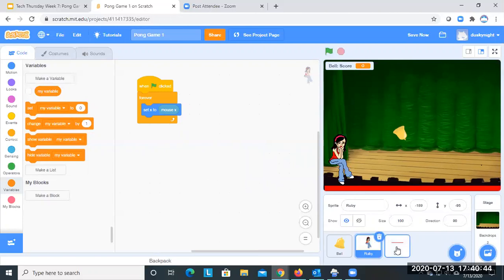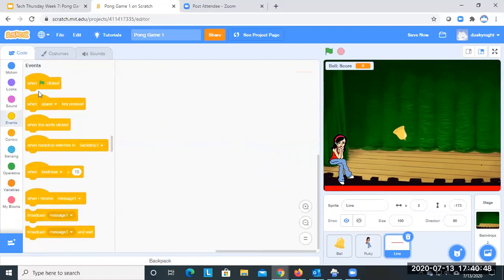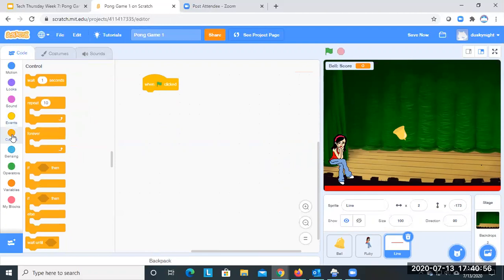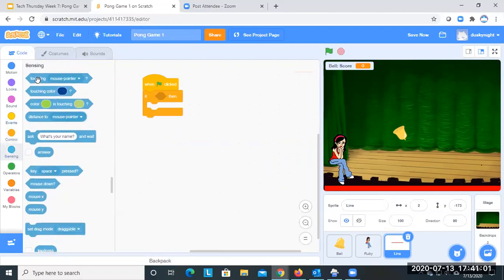And then for this sprite, we're also going to do events when the green flag is clicked. So they're all the same. And we're going to do the if one, and then the sensing. This one, if it's touching, and it's going to be the bell, because if the line and bell touch, that's what we want it to do.